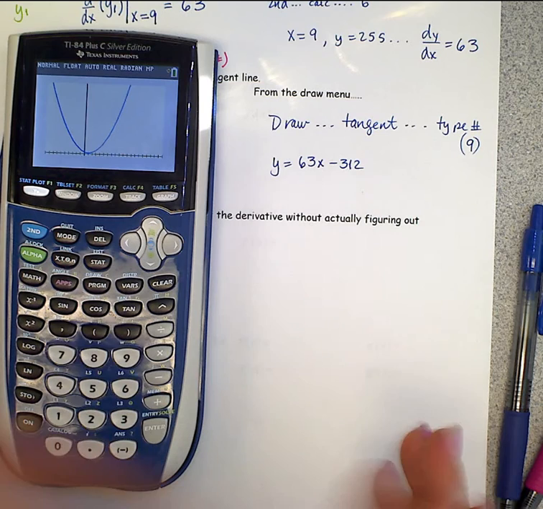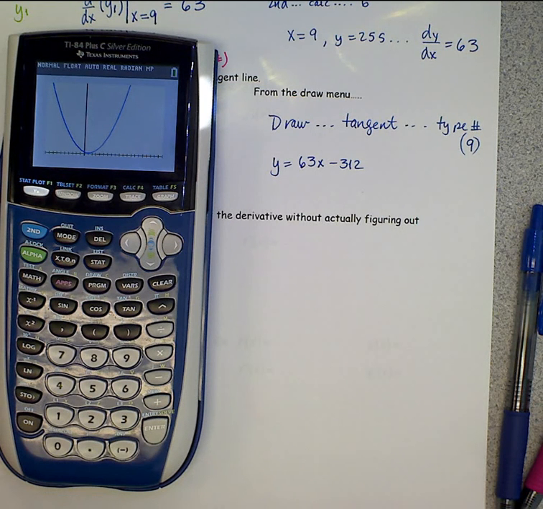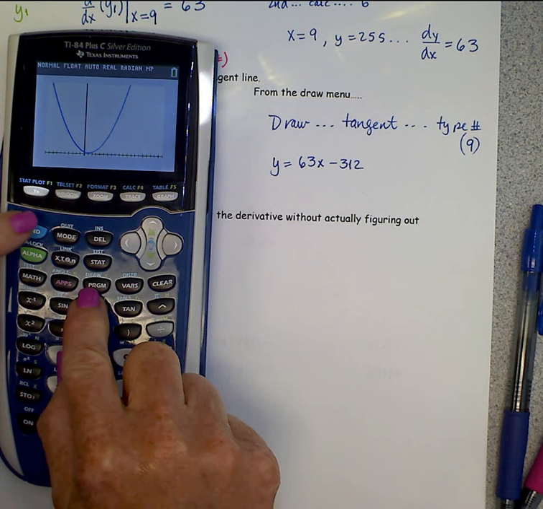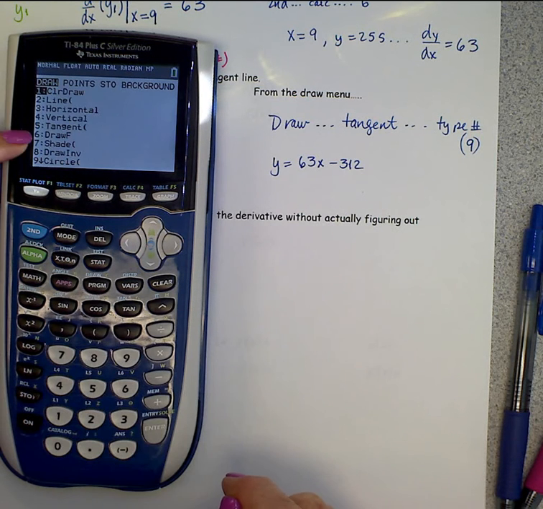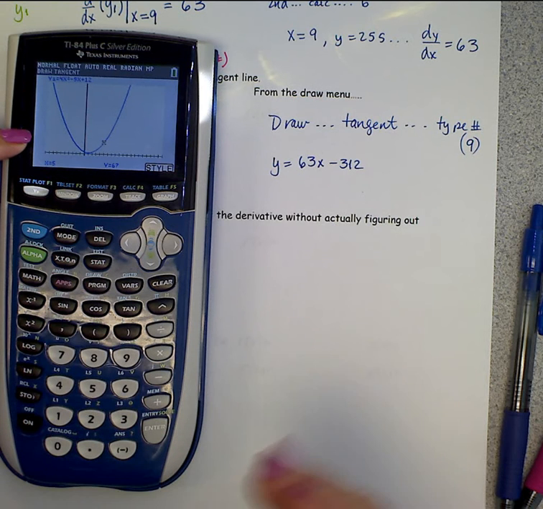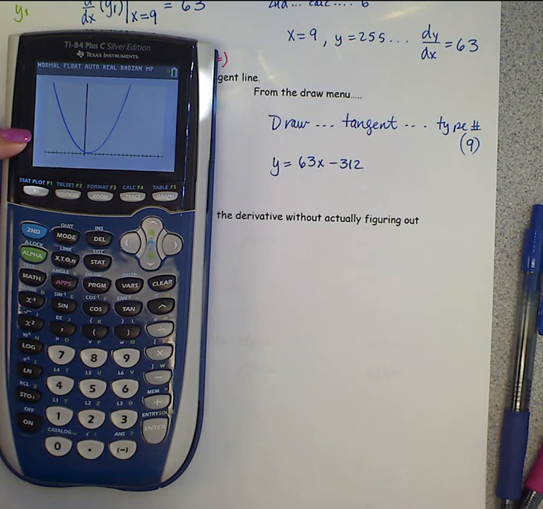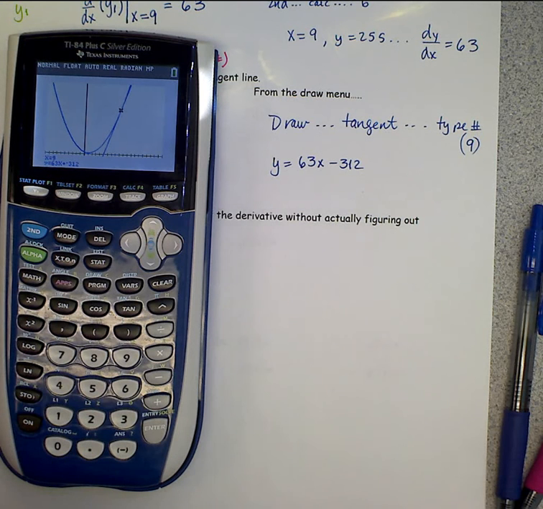Okay, now we do have a problem here. And our problem is that we had that tangent line on there, but now it's not anymore. And that's because it's not drawn off the function menu, it's drawn off the drawing menu. So you basically have to tell the calculator, yes, I want you to draw that again. So here we go again. So second program, which is draw, tangent, fifth one down, and then you have to tell the calculator where do you want to draw the tangent line at. And at 9. Cool. Cool beans.